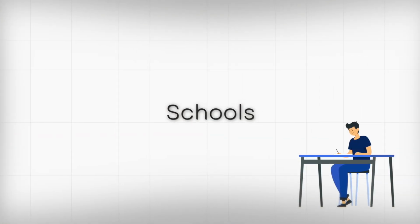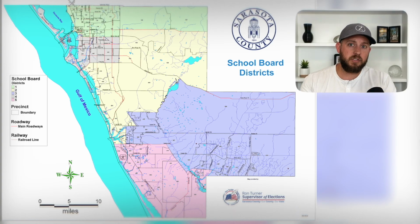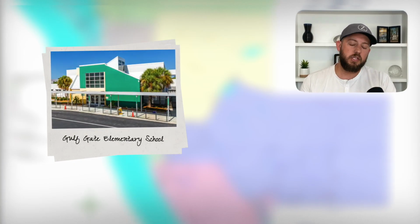If you've got kids, Palma Ranch's schools are a huge draw. I mean, it was one of the main reasons we chose this area for our family. The Sarasota County School District is one of, if not the best in Florida, and we've got a bunch of A-rated schools right here. For elementary schools, you have Ashton and Gulfgate Elementaries that are both just a mile or so away from a lot of the neighborhoods here. And then there's Laurel and Nokomis, which is actually K through 8. That is further south. All of these have great STEM programs and excellent reviews.